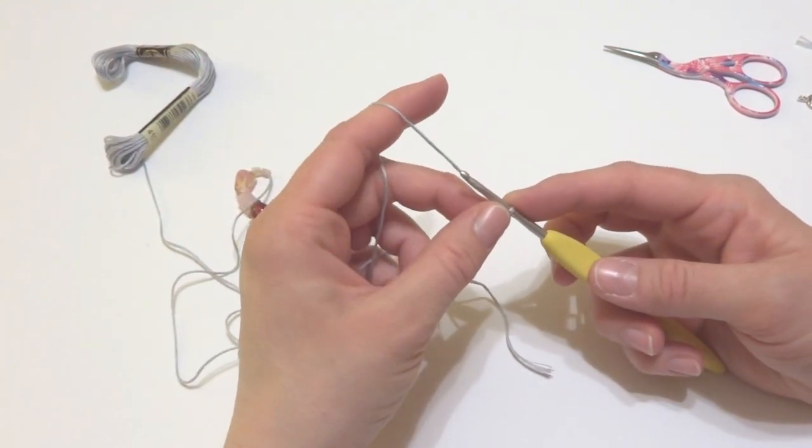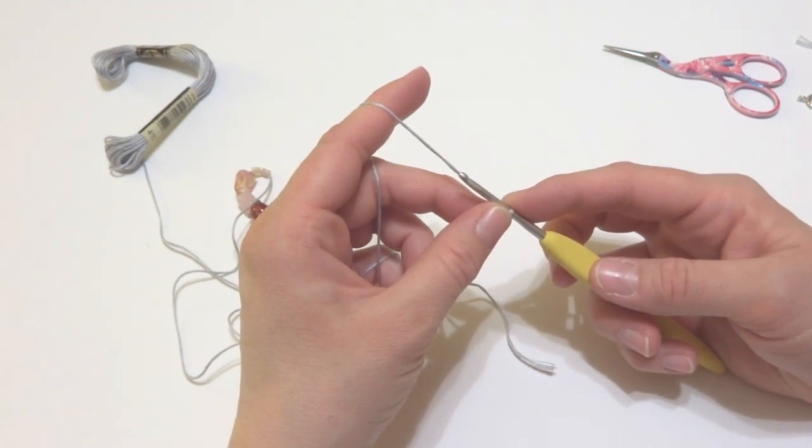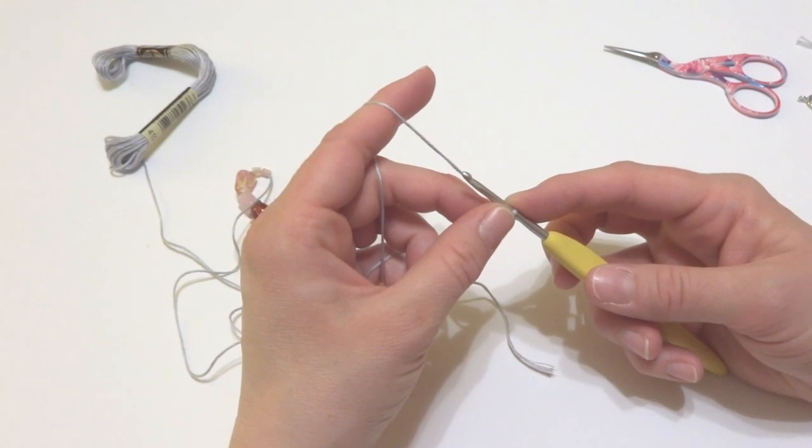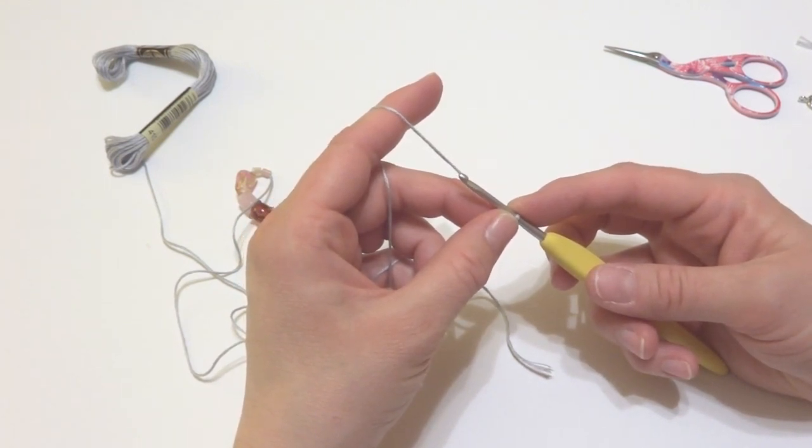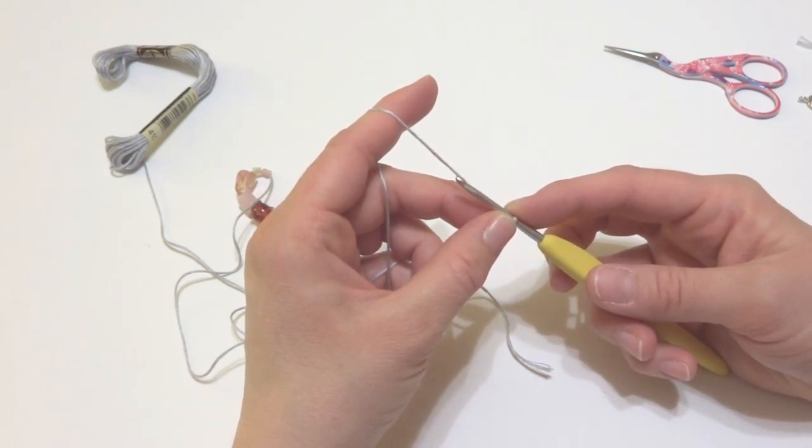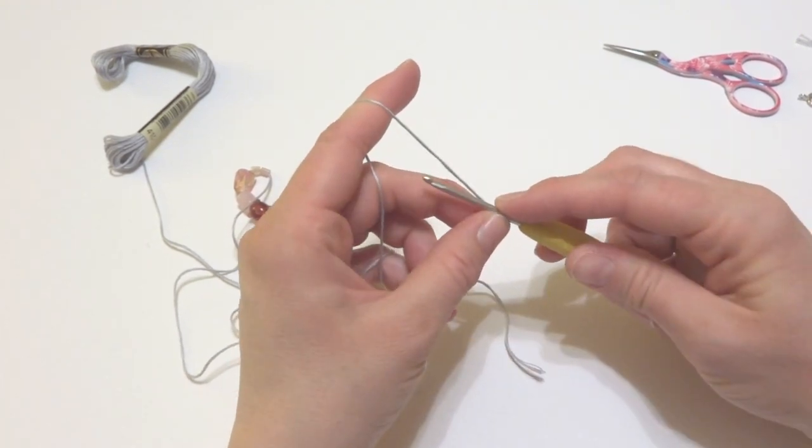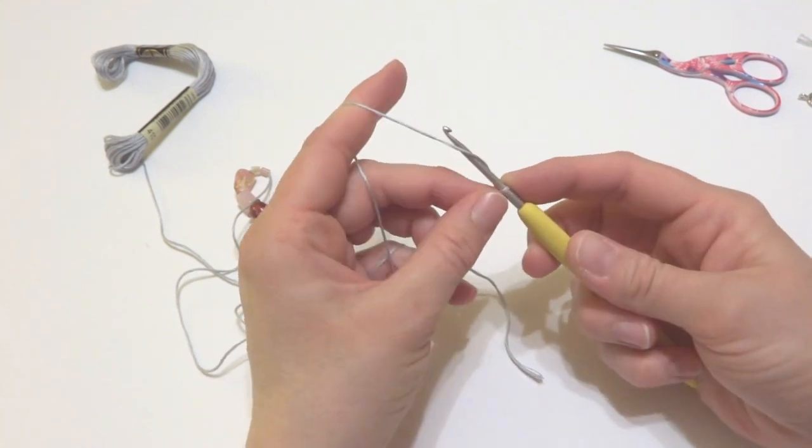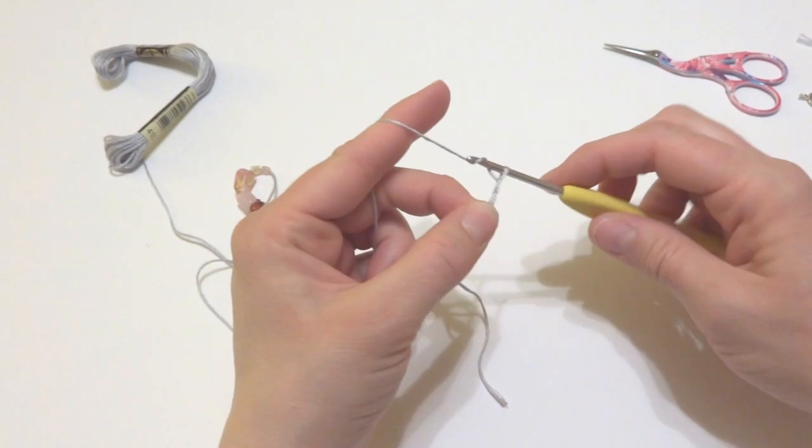So we're just going to make a few chains. I'm going to put three chains in between each bead. You can put ten chains, you can put one chain, it's totally up to you. This is a very artsy looking necklace and it has no real spacing or counting. So I'm just going to do three chains. To make a chain, wrap yarn around the hook and bring it through the loop. That's one, two, and three.